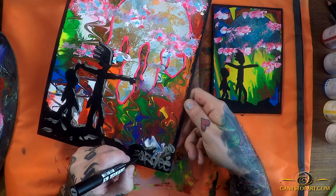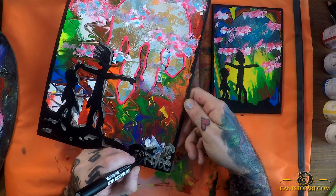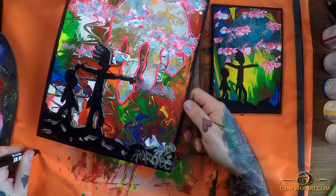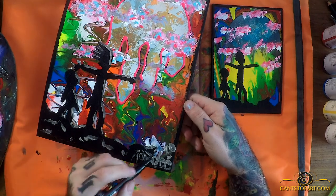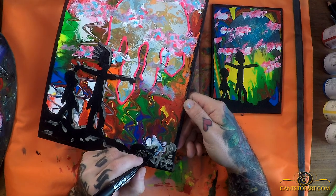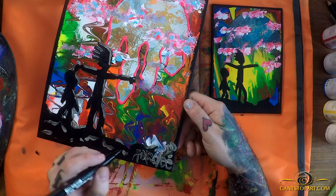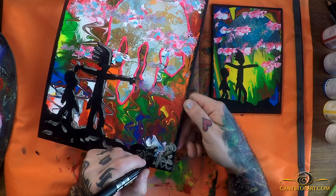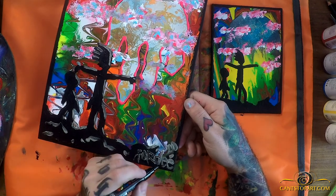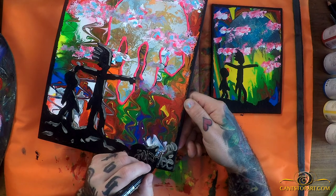And what I'm doing here is creating an inner lettering. We need more paint to flow. So let's get some paint on the tarp. Yeah, I think that this paint could dry a little more before we use the Posca, but we're still getting it to work more or less.